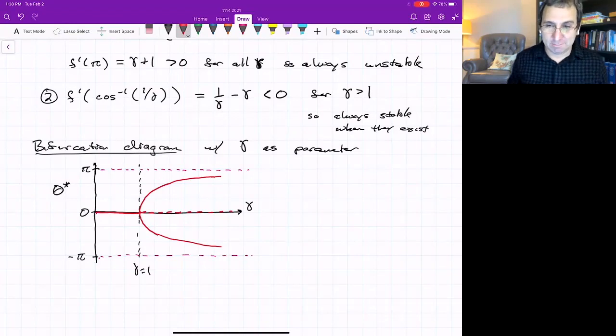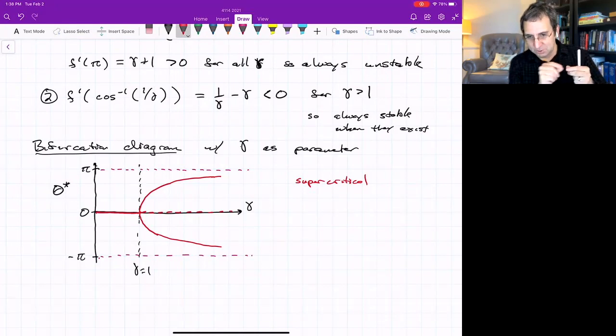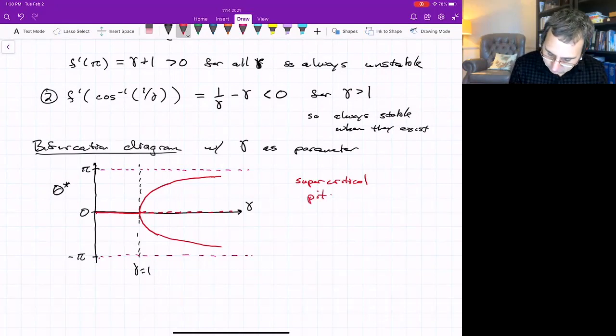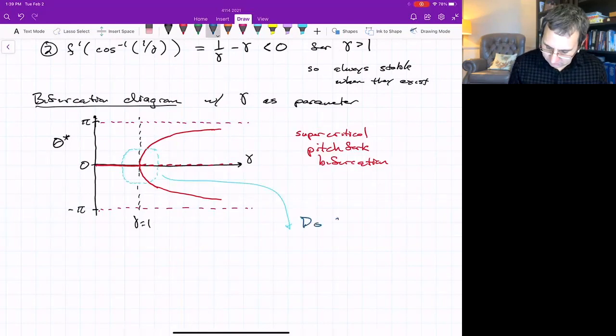In fact, it looks like a supercritical pitchfork diagram. Supercritical means all the stuff happens after, in this case, the middle stable branch becomes unstable, but is surrounded by two stable points. This is the supercritical pitchfork bifurcation, which means you might wonder if this is all true. If I were to just zoom in on some region around where the bifurcation happens, do the dynamics look like the pitchfork bifurcation normal form?